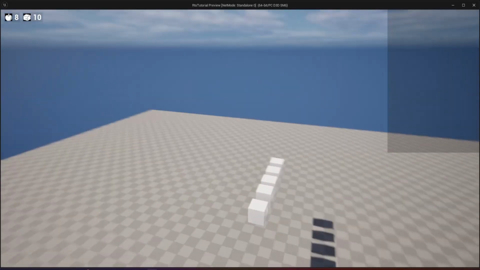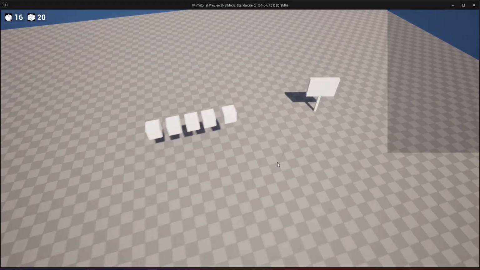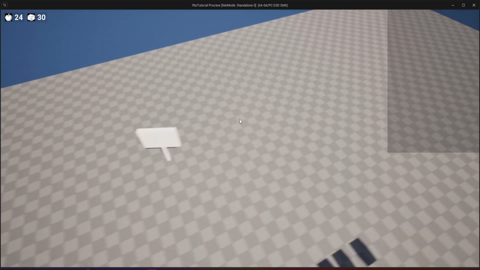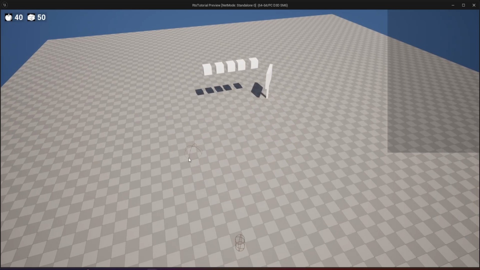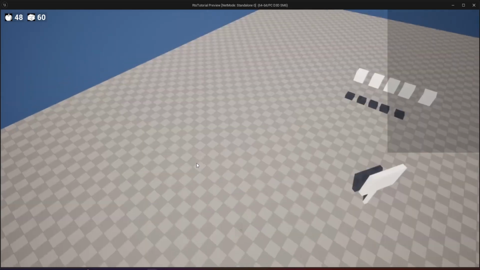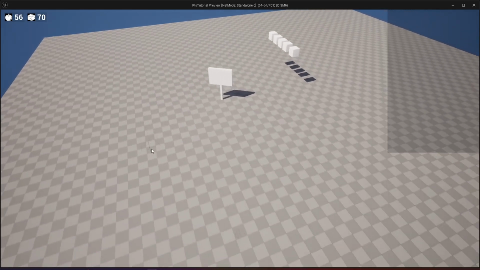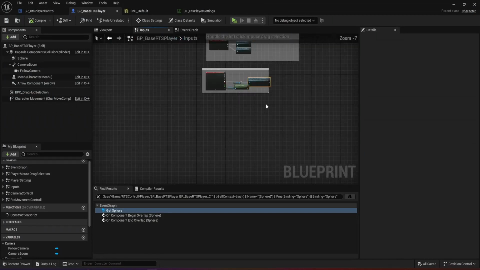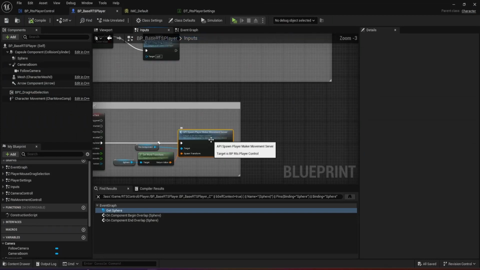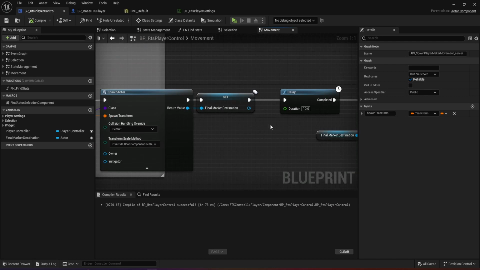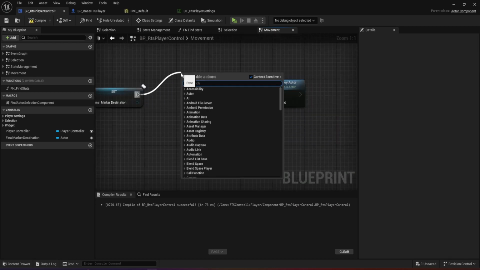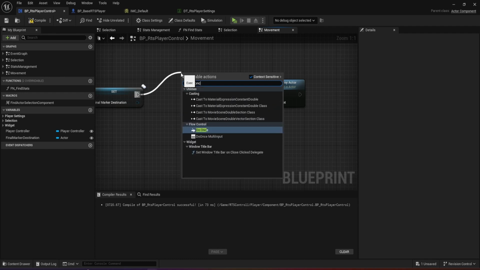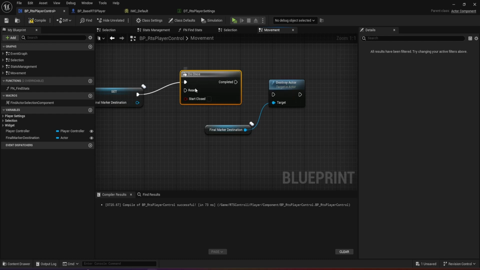So if I right click, as you guys can see, I can move that around, which is really cool. So I can move and keep clicking to that location. So what we're gonna be doing here, oh yeah, actually there's just one issue here that I found. What we're probably gonna do is create a do once, right?